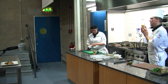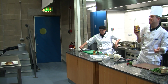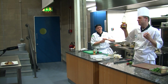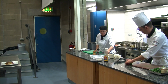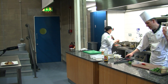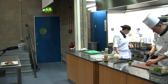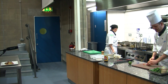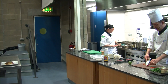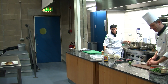This is used a lot in Thai cookery, with lime and sugar and chilli. They're the three prominent flavours you'll get in most Thai dishes, okay? So we're going to add some of that at the end. It's made with fermenting fish, basically. So let's come to the boil. And my red chilli here, just bear in mind, the smaller the chilli, the hotter it is, okay? Take off the stalk there, and I'm going to take the seeds out because I don't want it overly spicy. If you remove the seeds and that pith, you remove about 50-60% of the heat of the chilli, okay?